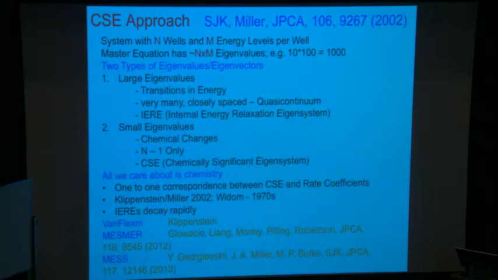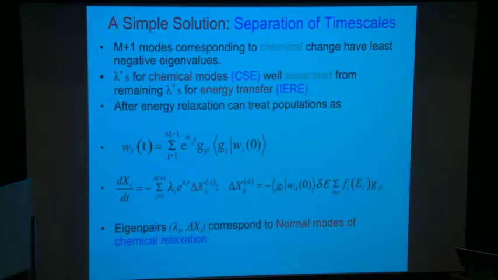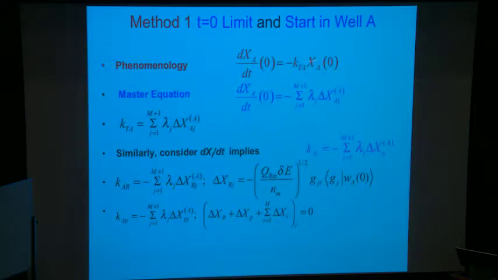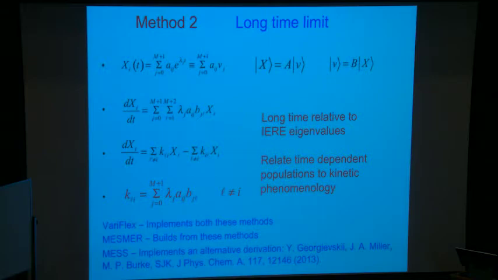Your rate representation has rates for all of these chemical processes. Well, imagine that. If you restrict yourself to the chemical space, you get something that maps into chemical rate equations, one-to-one. There's multiple different ways you can do it. We tried two different ways. I don't want to go through the math. You have some of it there. It's in papers. But basically, the key point is, instead of all of the eigenvalues, we look at now only m plus one of them, where m is our number of wells. We do that, then we get this one-to-one correspondence. As I said, we can do it two different ways. We get analytic expressions. And now we don't have to worry about trying to do any kind of fake exponential decays. It was just simply a one-to-one correspondence between rate constants and eigenvalues. And that solves all sorts of problems for us.